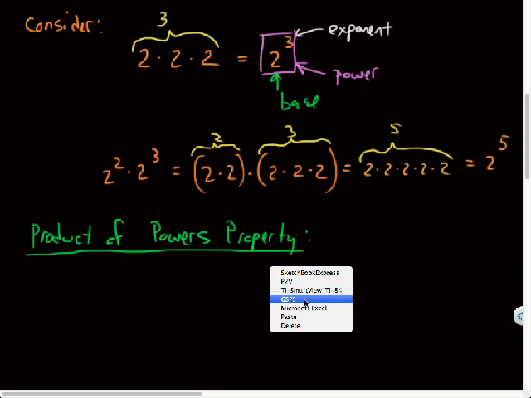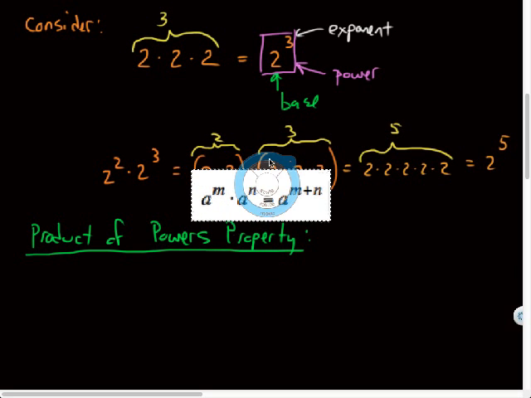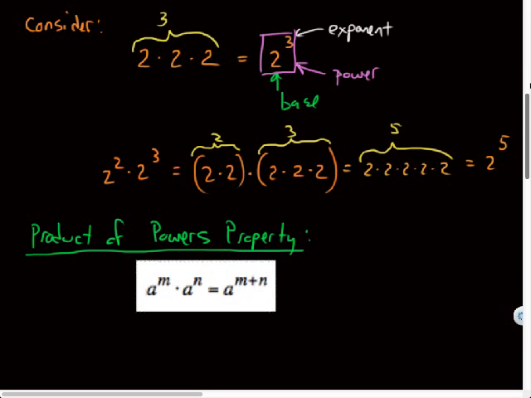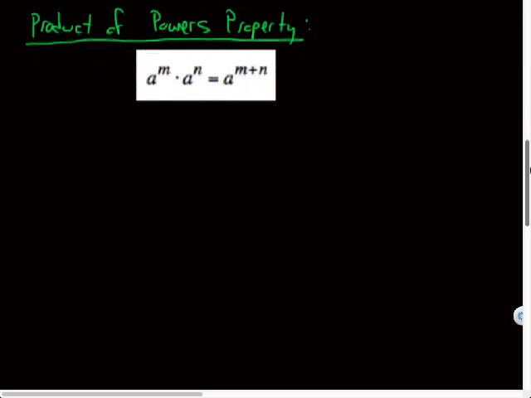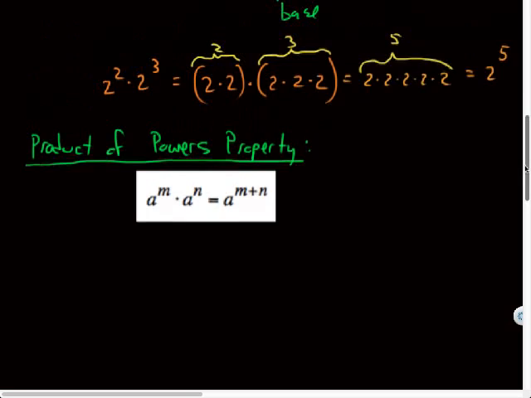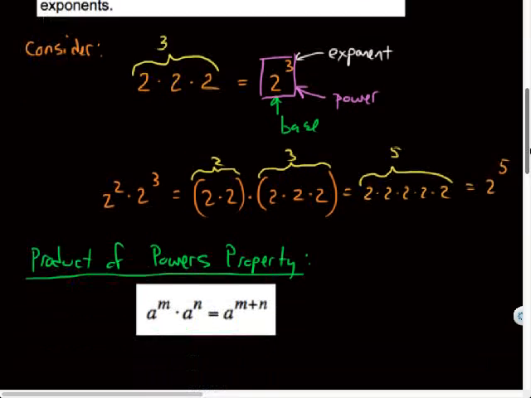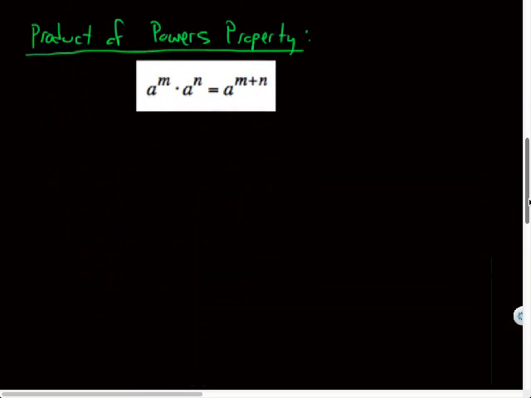Why not, shall we? And the product of powers property is this guy right here. Product of powers property. A to the m times a to the n is equal to a to the m plus n. Right? Now, could someone put into words this property? Like, what does this mean? Like if you're using the language of bases and exponents and such. Could we Englishify this property for people that are more verbal learners?